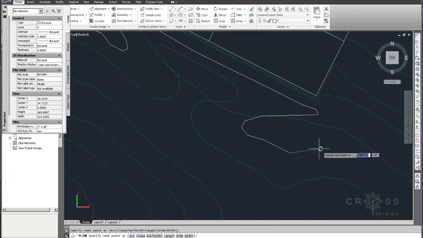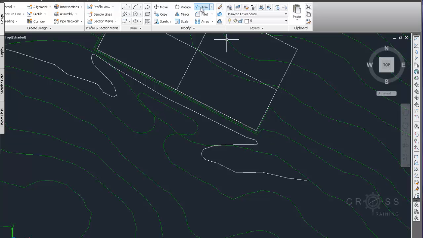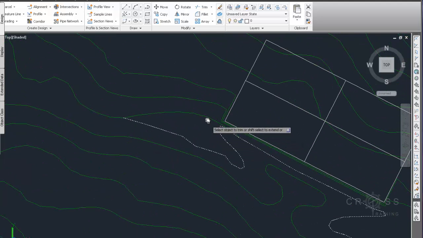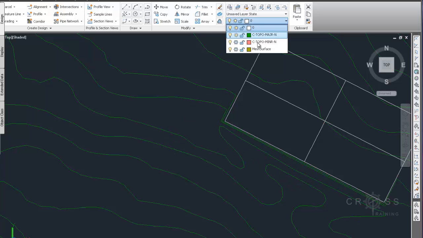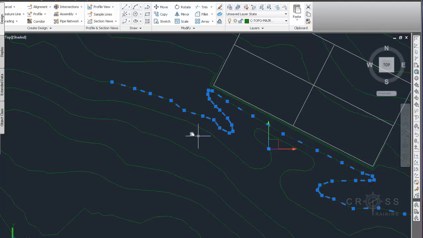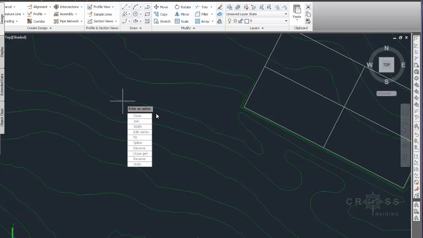Okay, like that, it's pretty close. And have it snap to the end point of something over here, like that. Now I'm going to use the trim command. Trim off the stuff I don't want. That one's already segmented off. Click on that one, choose delete. And then I'm going to move this to the same layer. And then I'm going to go in here and do another P edit. I want to join these together.